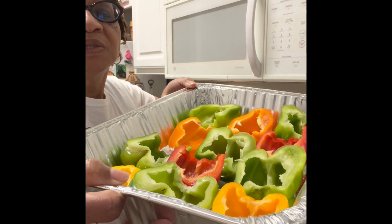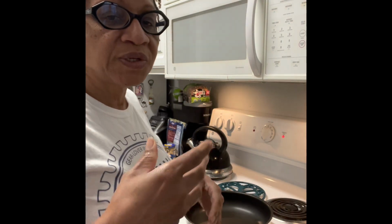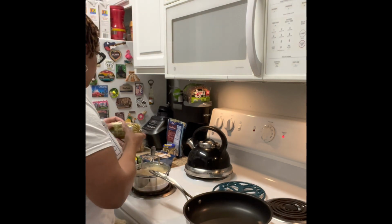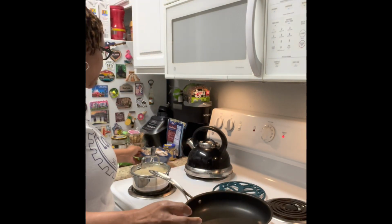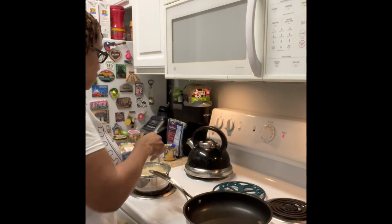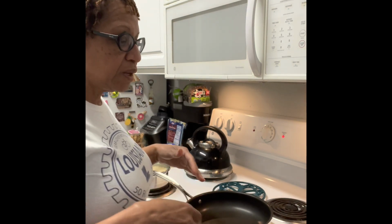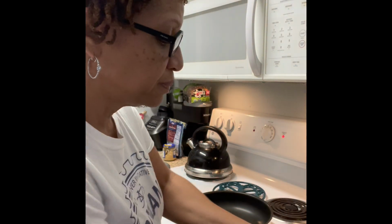See that? They've already been cut, and I pulled out all the core of it, you know, the seeds and things like that. So I'm going to start with some ground meat and some pork sausage. I'm mixing the two. We're also going to add in some mushrooms, okay? And some rice I pre-cooked already. Here's the rice. So I'm going to assemble them. I'm going to put them in the oven after everything's cooked up. I'm going to first start off with the meat. I have my meat here.